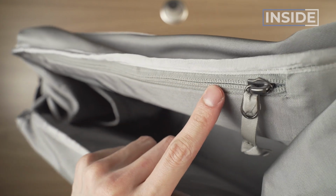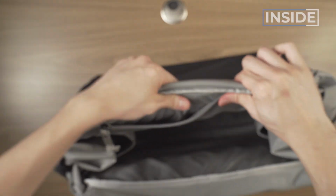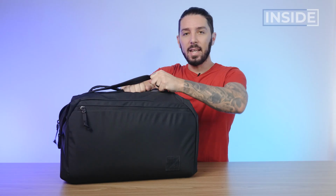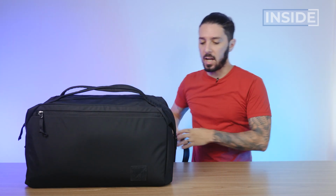There's actually one zipper pocket right here. No additional organization. For me, a good spot for maybe a wallet, a passport. It's somewhere that's accessible, right? Easy to grab, but still hidden and semi-secure at the same time. So overall, pretty innovative. I like Evergoods trying to bring something unique to the table.